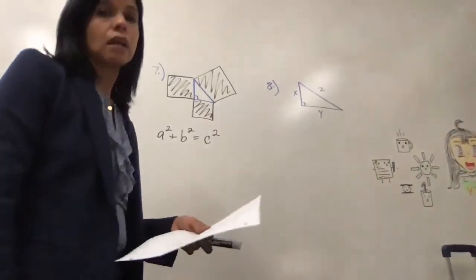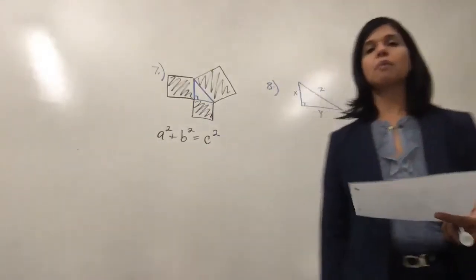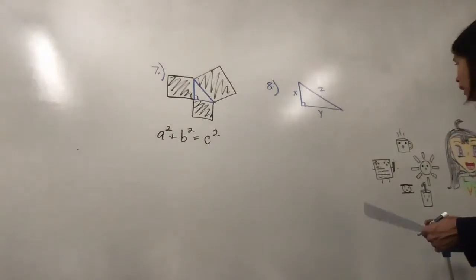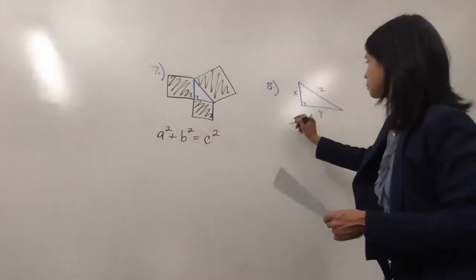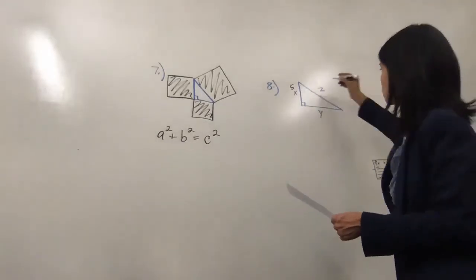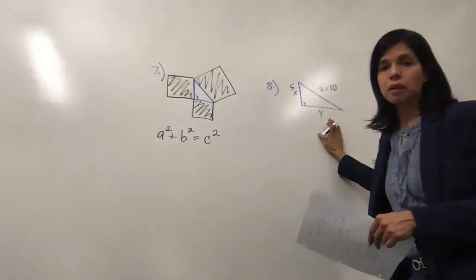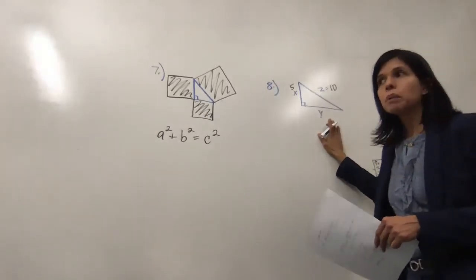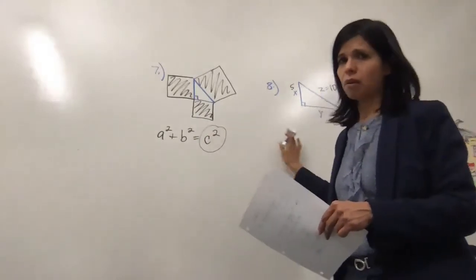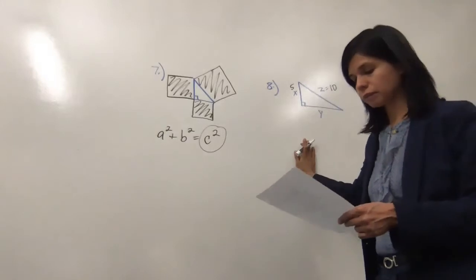8. And we're given a right triangle, and we're given some of the information of the triangle, and we have to find the missing side. And in this case, we're given that our x is 5, so I'll just write 5 up here, and that our z is 10. And we don't know what this part is. Now, in the Pythagorean theorem, a lot of times we're looking for the hypotenuse, but not all the time. Sometimes we're looking for one of the missing legs, and that's what's happening here.